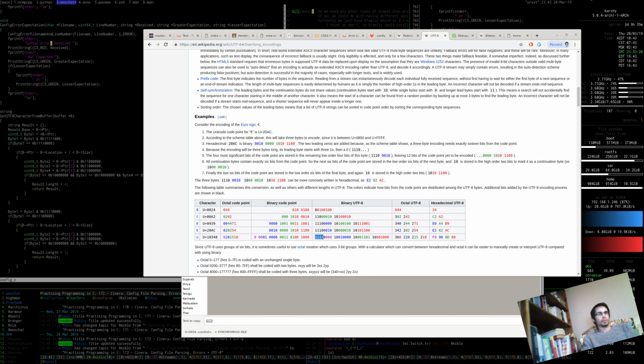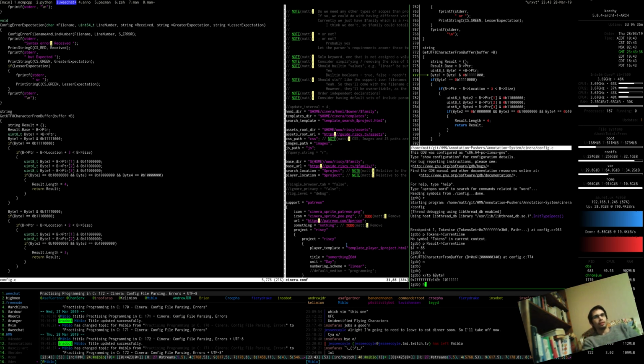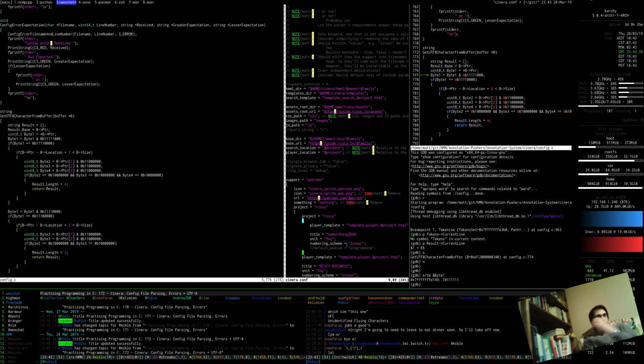We should be seeing 1111 0000. And then we should be going in and looking at each individual byte. Yeah, each individual byte. So I think what I'm going to try and do is write into that file once more this character.